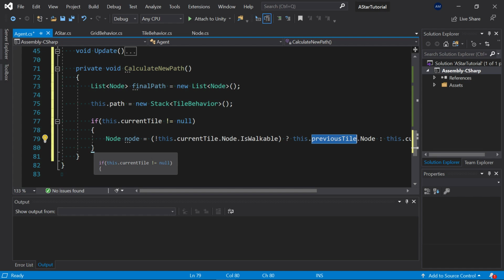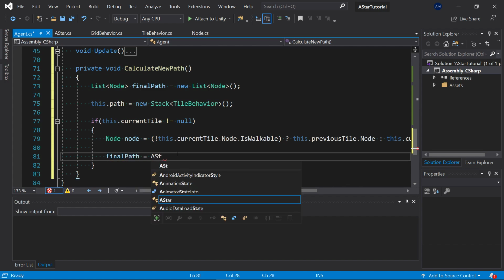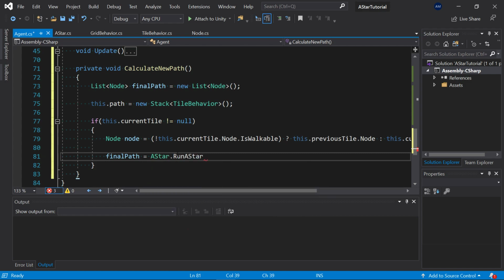Okay, so now that we have that node, because we have to calculate a new path with the current node we're on as the starting node. Since we're calculating a new path, wherever we're standing, we need that to be our start node. So then we're going to do final path set to A-star dot run A-star.